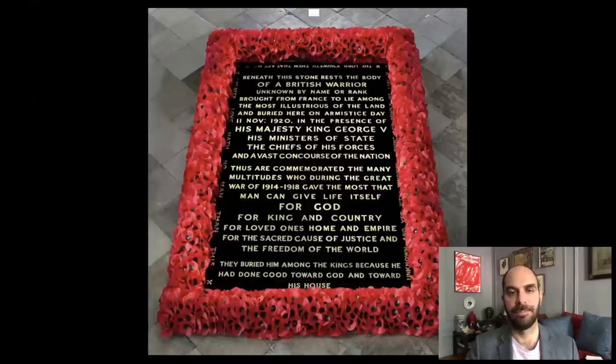Why is the Abbey connected to the Frick Collection? It's actually through military history — not through the Unknown Warrior, but through a very celebrated 18th-century English general: General John Burgoyne, also known as General Swagger or Gentleman Johnny. We have at the Frick his greatest portrait by Sir Joshua Reynolds, painted in 1766 for a German general and colleague of Burgoyne who commissioned it from Reynolds. It was then acquired by J.P. Morgan, and the Frick Collection acquired it as a museum in 1943, purchased from Jack Morgan, the son of J.P. Morgan, after his death.